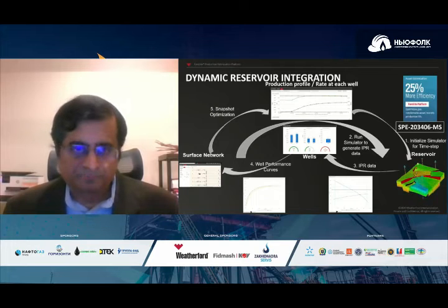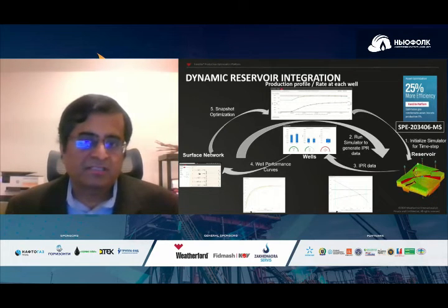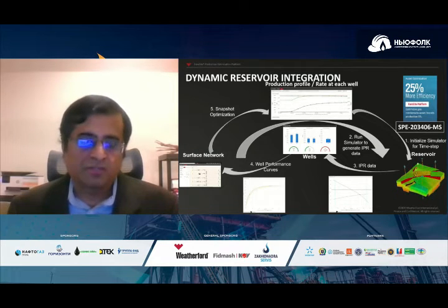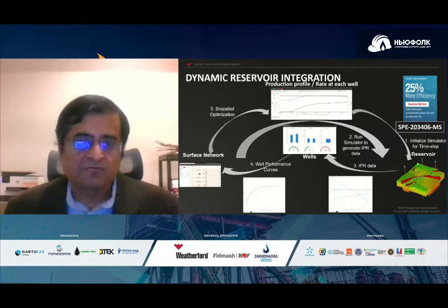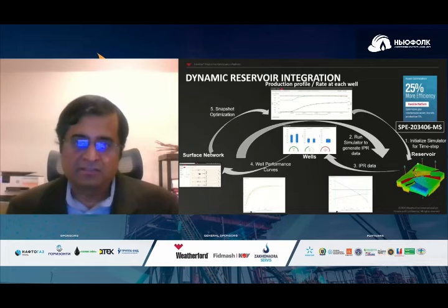In fact, this concept was implemented at ADNOC in their gas asset. And what they realized quickly, within a few months of utilizing this, is that they are seeing not only an increase in production, but a significant increase in their efficiencies because they were able to automate a lot of the very time-consuming manual steps, so that now the system can actually run the forecast scenario very quickly and produce the results for them to go analyze.